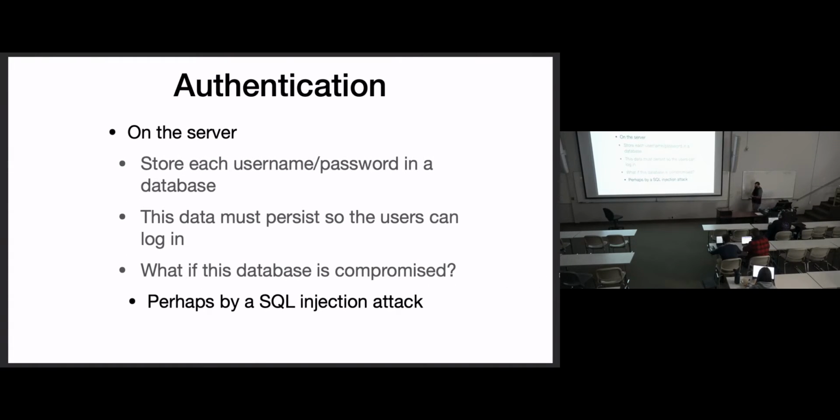So on the server, the implication is that we have to store this username and password. Username, okay, whatever. We're going to store usernames. Passwords, this is where the conversation gets trickier. We have to store these passwords securely in our database, because if we don't, what if somebody gains access to that database? Maybe they have a successful SQL injection attack and they can read this database that's full of usernames and passwords.